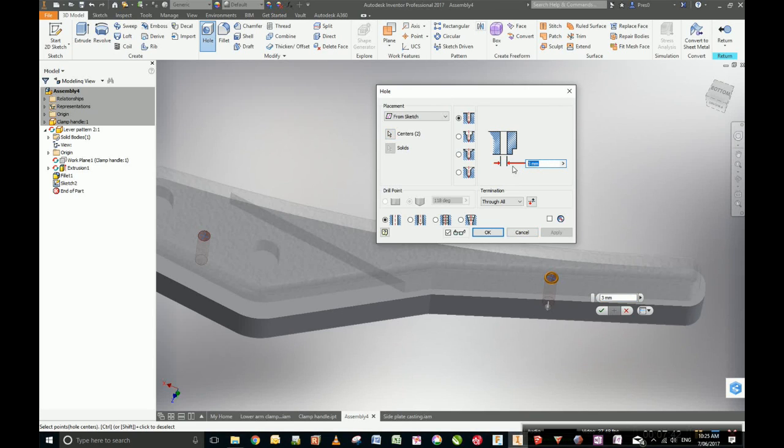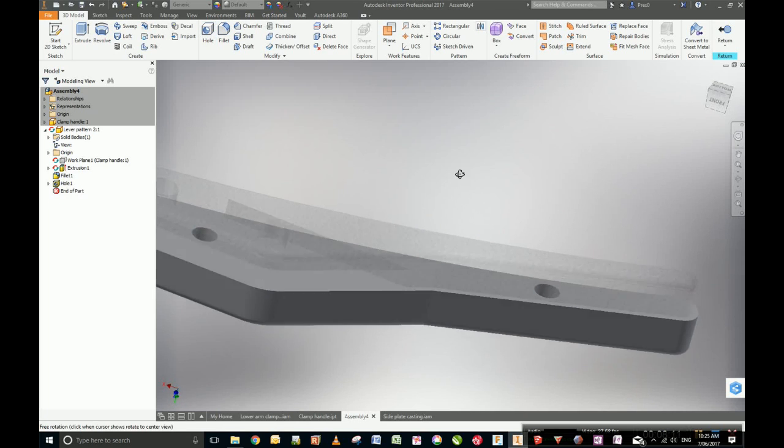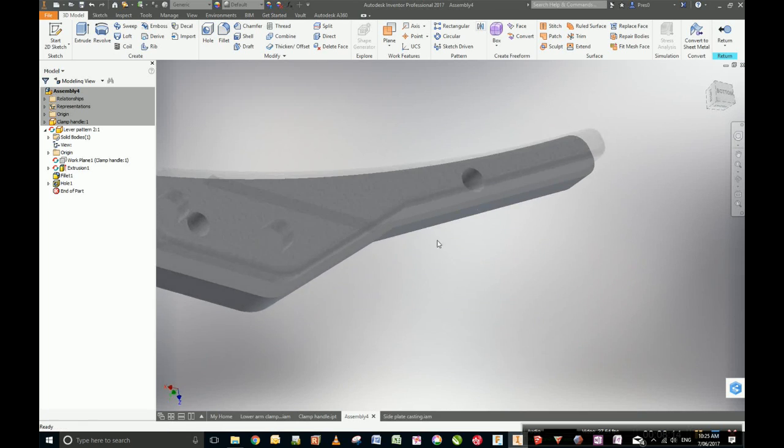I'm going to make this 6.5 though, because the dowel diameter is a little bit variable, and also the actual process of 3D printing tends to make the holes a little bit undersized. So in terms of depth, I've just got to make sure that I don't go right through. Remember, this pattern is going to be 11 millimeters thick, so I guess 8 millimeters is fine. And that is the finished model for the pattern.